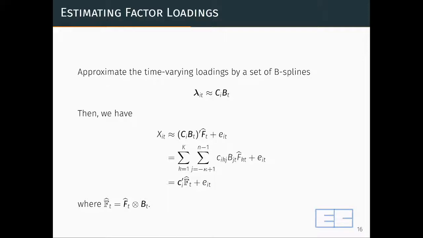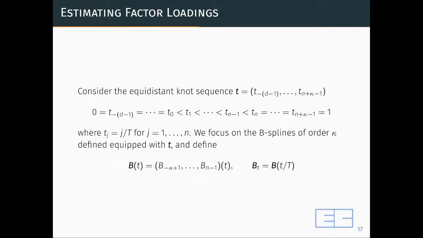And before we move on, I would like to make a little digression and talk a little more about the B-splines. B-splines are also called basis splines, since any spline functions of a particular degree can be represented as a linear combination of B-splines of that degree. B-splines are completely defined by the knot sequence and degree or order. And for simplicity, I will only focus on B-splines with equidistant knot sequence that divide the sample into n pieces.